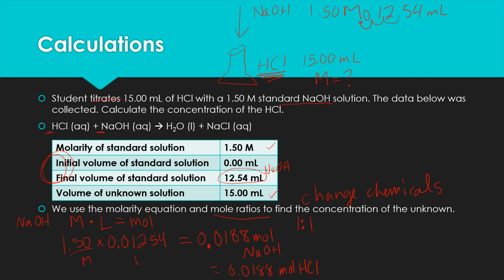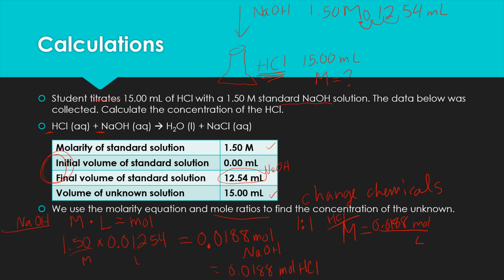So now we can find the molarity of our HCl. This part's about HCl now. Okay, so we did our NaOH part, which we knew. Now we're doing our unknown HCl. To find its molarity, we want moles per liter. We have our moles. We've calculated those.